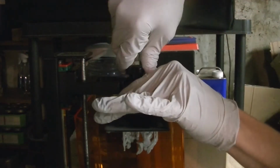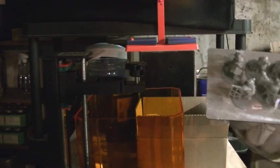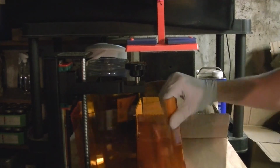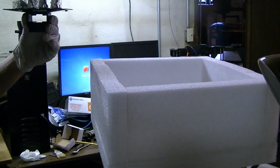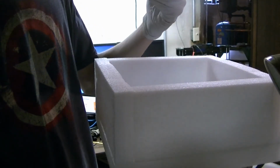Just to show you guys the cleaning procedure, quickly take the lid off, slide that out, and then I would try to do something about this. Wow, that did not turn out very well at all. And then put this back over, that way you don't have so many fumes. This is my cleaning setup, just one of the pieces of foam. This is not very pretty at all.